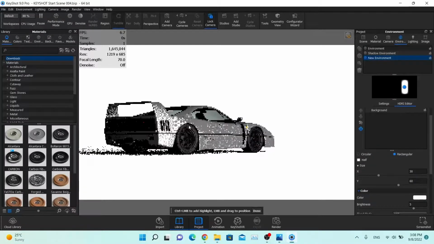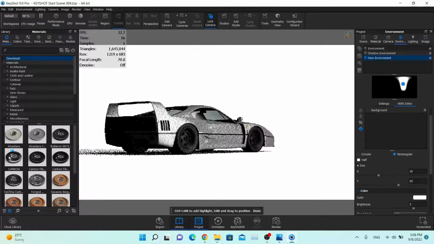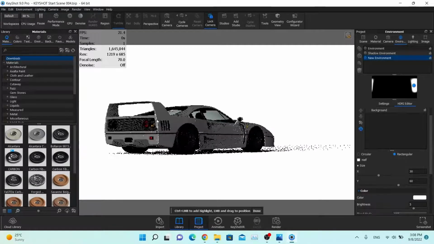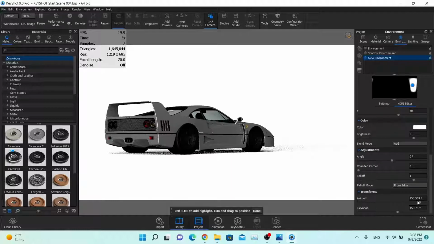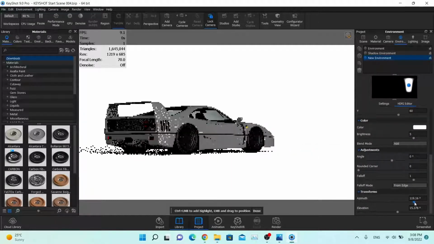We want to point at this edge, so something like this. All right, and maybe I'm going for something like this and something like this. All right, this is looking good.